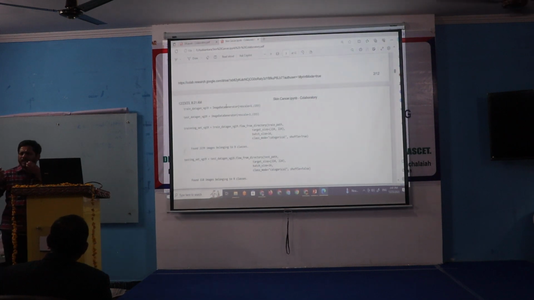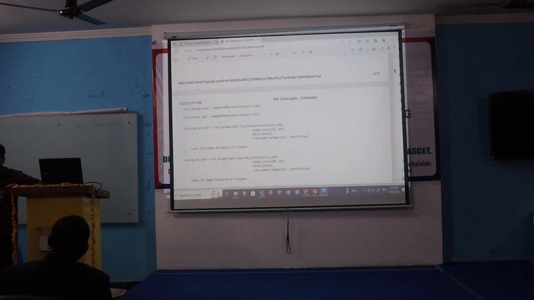And I hope you might have seen some apps where, if you give your photo at this age, it will try to project what your age will be after 5 years, 6 years, 7 years. It is also one of the best applications of GANs. So it will try to generate the images and we try to compare with the images. That's why deep learning comes into the picture.